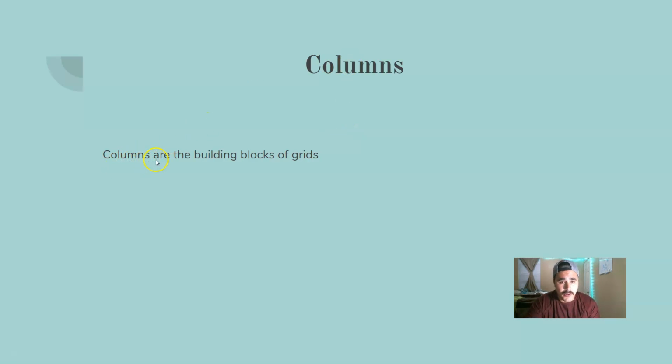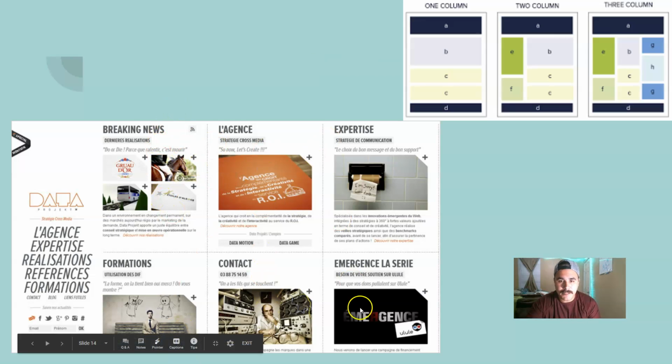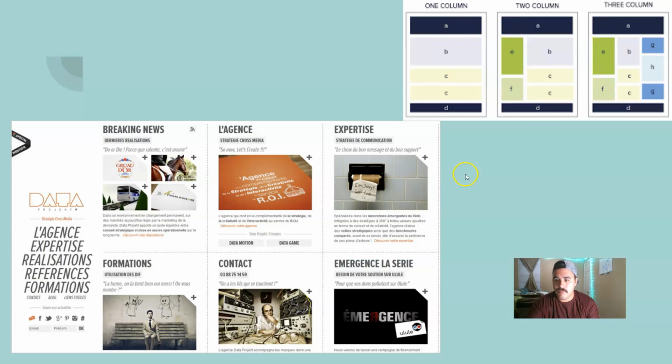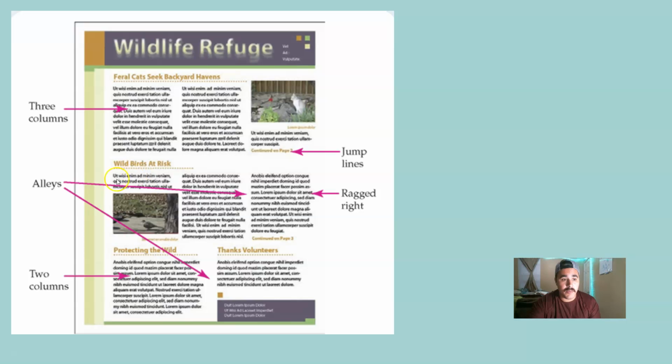Columns. Columns are the building blocks of grids. It's pretty simple. It's a column. So here you see columns. We have 1 column, 2 columns, and 3 columns. Columns don't have to be all the same, as long as columns are like sections that you have here. And then alleys are the space between the columns, like white space.